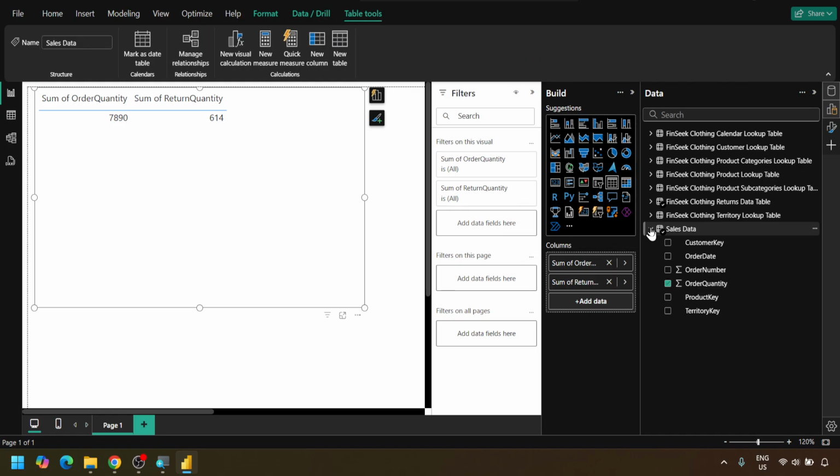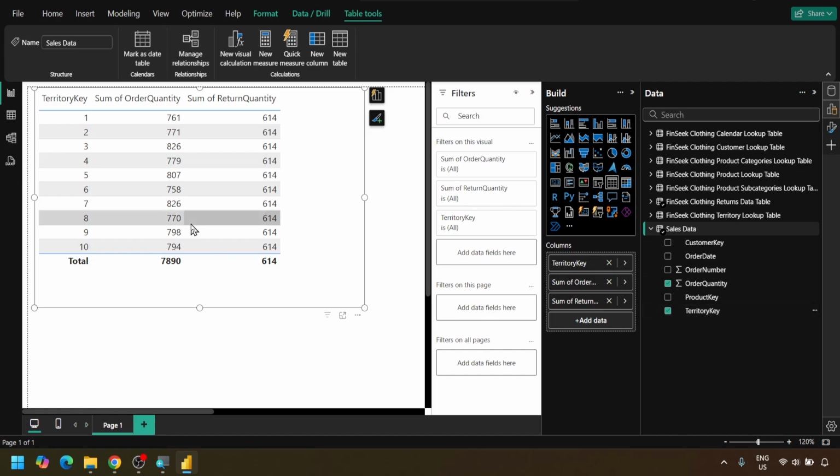Right now there is a bidirectional filter created. So we go to our territory key here, drag and drop it, and you can see that there is some problem. Territory key is showing, order quantity is showing correctly, but return quantity is not showing correctly. Why is this happening?